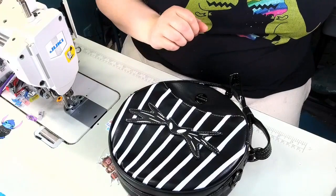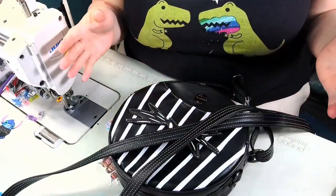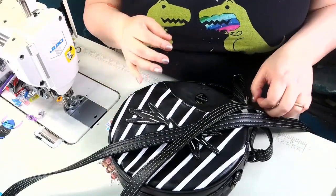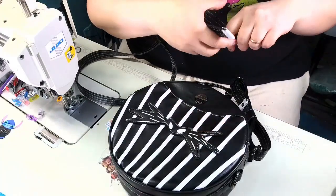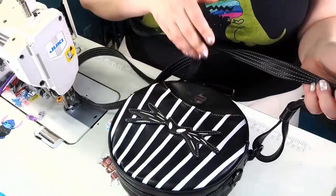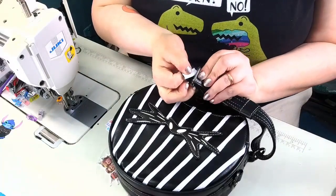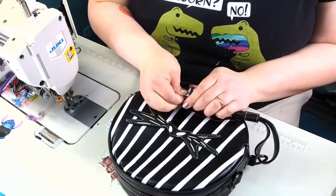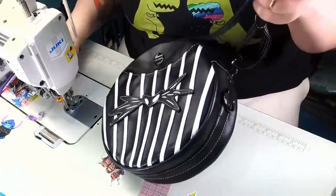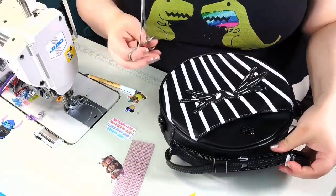Then we're going to take whatever size you picked. She has a couple different widths for shoulder length and a couple different inches for crossbody. I always say go bigger, especially if you're making these for clients, and then go smaller. So we're going to feed one end through the tri-glider, and it might be a little snug, but hey, it's better to be snug than loose and not really holding the adjustable part.